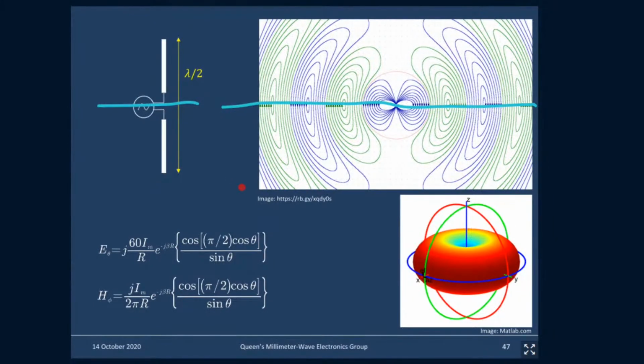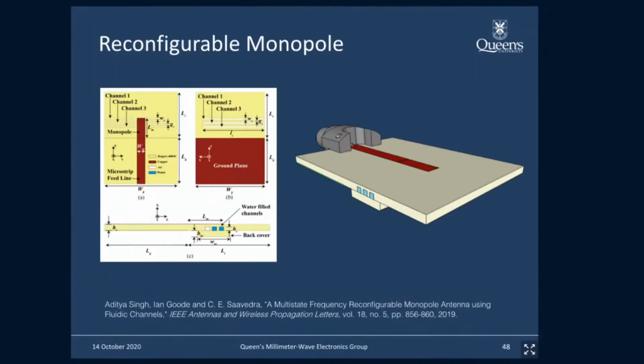Okay, so by thinking about the monopole, we just have to tune one length, right? So we just have to think about how do we tune the one length, and if we put a ground plane there, then we get this tunable antenna. We tune the frequency of the antenna. So here's what we did about this.